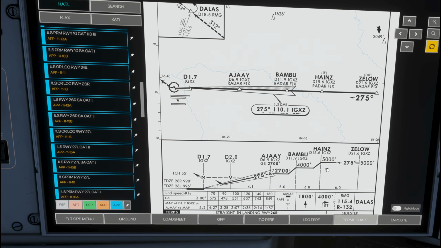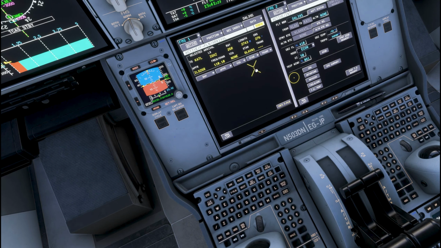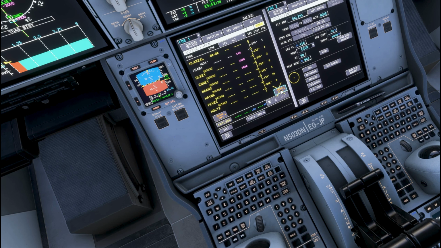And the star, I'm going to throw the star in. We're doing the Glavin 1. The transition is going to be Rusa, I think. But again, let me just check my flight plan and just make sure that is the case. It is. Rusa is the transition. And then we're going to click insert it, and we will execute right there.